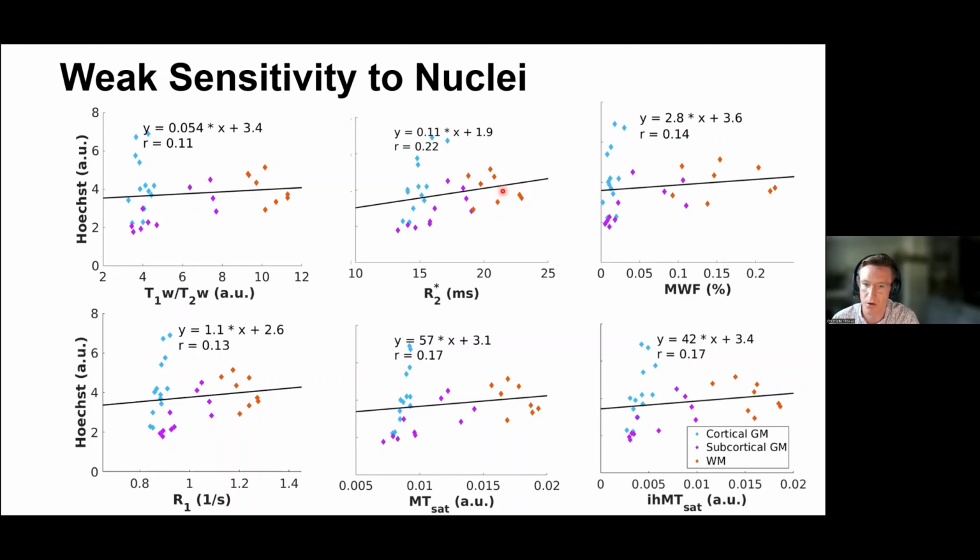And there's an atlas that already exists in the marmoset for this, to see if there's specific cell types contributing to this. For example, all of these positive correlations rely on the white matter points, which are slightly above the gray matter ROIs. And what we know about the brain is there's very little to none neuronal cell bodies within the white matter. So these data points here are primarily indicative of glial cell density.